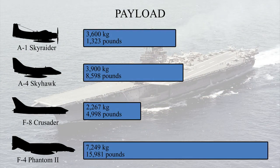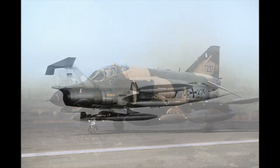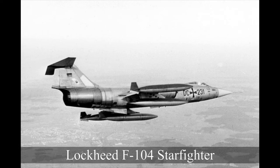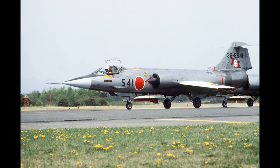The F-4 Phantom takes the lead in payload, but compared to the other two jets the Skyraider doesn't perform too badly. These figures shouldn't be taken as gospel. For example, just because the Skyraider could theoretically lift 12,250 kilograms of ordnance doesn't mean it should — the more ordnance an aircraft carries, the harder the engine works, decreasing top speed, range, and ceiling. Likewise, an aircraft can only achieve maximum speed and altitude with minimal fuel and no weapons, a configuration that makes it useless in combat. These statistics do give a rough idea of the Skyraider's strengths and weaknesses, though these are mostly weaknesses.